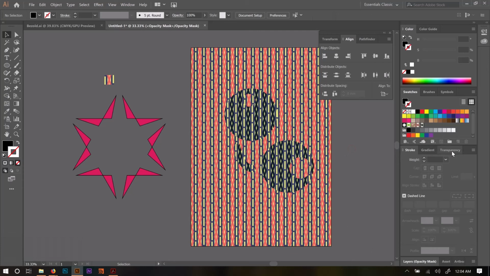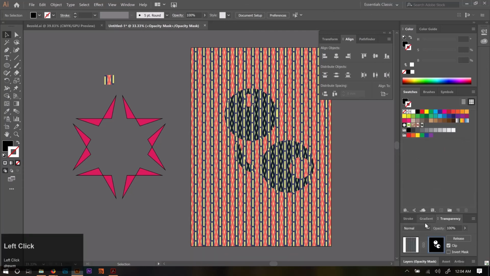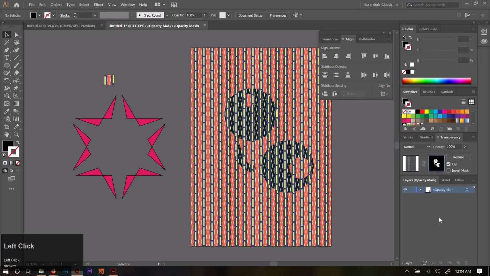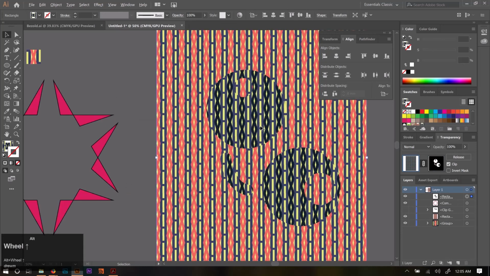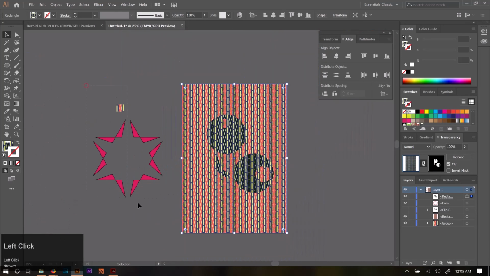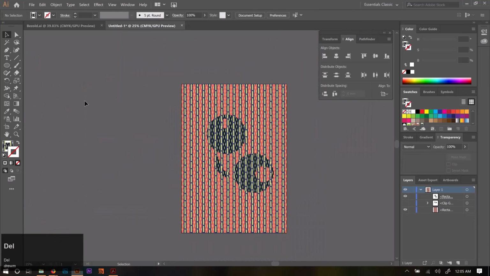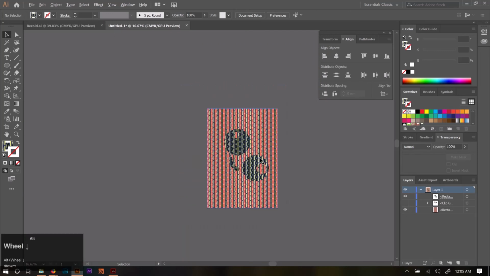Now, it's important when you're done editing your mask that you exit out of it, otherwise we can't get to anything else. So if I open my layers here, I can't see any of the other objects that I could see before, so I actually have to make sure transparency is open and click off of that mask to get out of there. So when we click back, now we can get back to all of our other stuff. I'm going to go ahead and delete the rest of this, and you can even delete the things that you used to make the mask and everything will stay there.